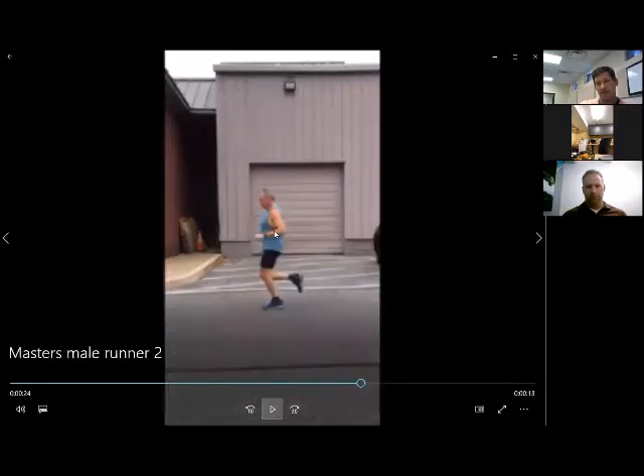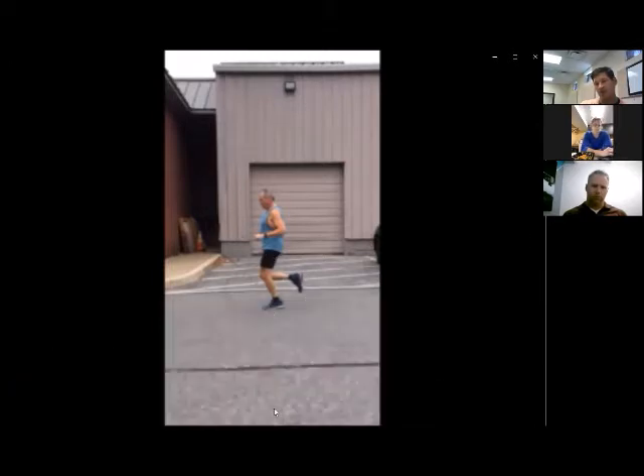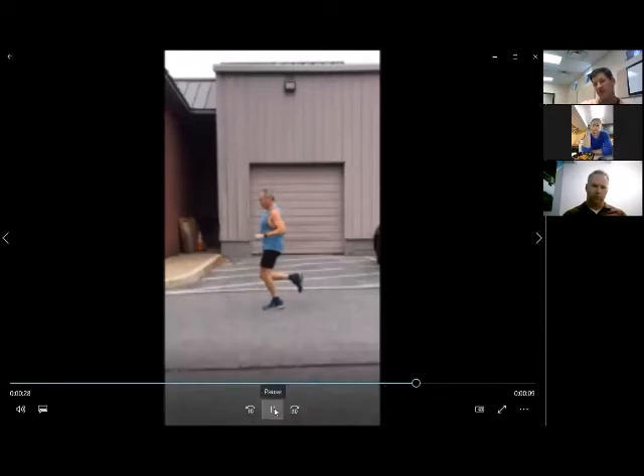That's kind of a mid-stance phase where you can see the amount of flexion he has. It's a much better knee recovery angle than when he first came — his knee was never getting to 90 degrees on his swing leg. He was just dorsiflexing his foot and coming through, staying rigid. Having the leg not open up as much means you don't flex as much at the hip, knee, and ankle, so it dictates how much force you're willing to absorb through the body.